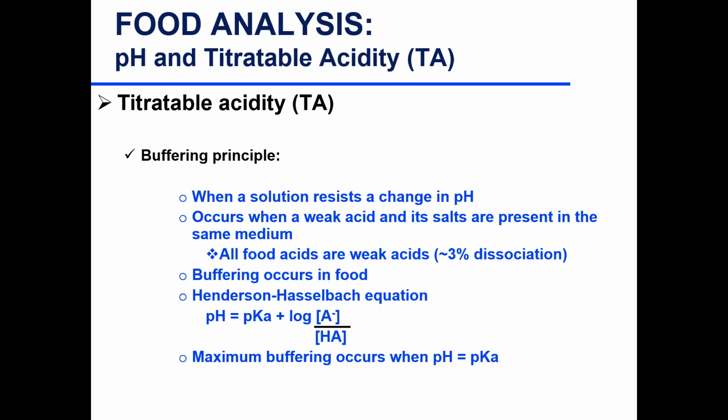And like I said, when pH equals pKa, that means the concentration of conjugate base equals the concentration of acid. Here, that ratio is 1, and log of 1 is 0, so pH equals pKa. You have maximum buffering capacity because you have equal concentrations of conjugate base and non-dissociated acid. So in that case, if you titrate with either acid or base, you have a plateau of the pH. It does not change.